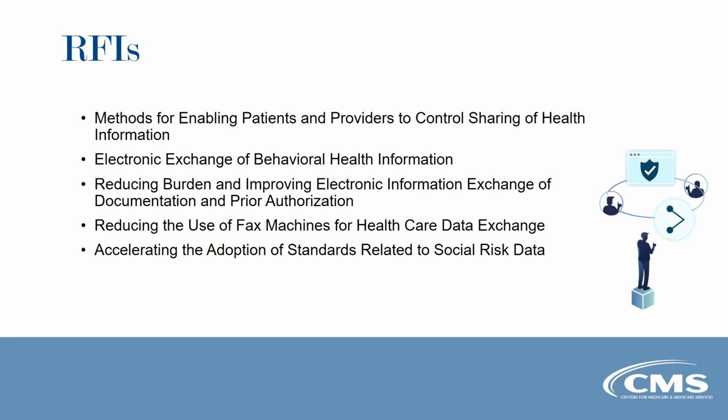So we essentially said you can use the metrics that we proposed, or you can come up with your own. If you already have your own metrics, report those. Now, those metrics would certainly need to be in the spirit of the proposal, and would need to provide some transparency on the prior authorization process. But if they had metrics that better reflected their operations and their metrics around prior authorization, they would be allowed to do that.